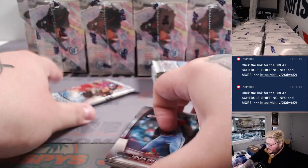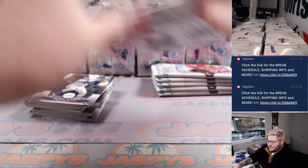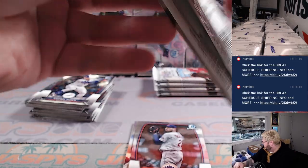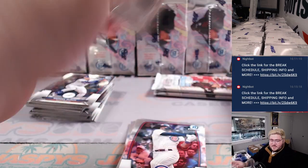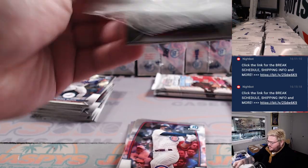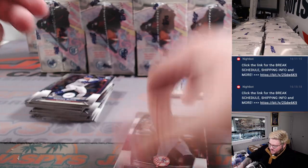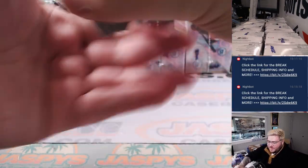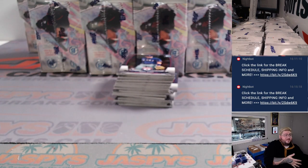We did pull a pearl pack. I didn't know anything about these until last night. A pearl pack is like one in every 10 cases, apparently. Same thing, it's 5 cards. I think it is one rookie and 4 prospects. They're all like super short print. They're non-numbered. There are some nice ones in there, the best one being a Jackson Holliday. They'll be in their own kind of special marked black pack. So we'll keep an eye out for them.